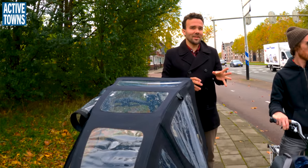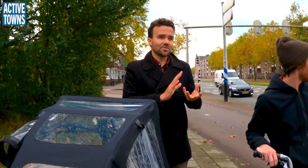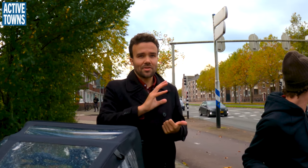But this is pushing the boundaries a little bit, because it is very high in traffic volume for a one-lane street. By taking the traffic lights out, they still can maintain a pretty good level of service, probably slightly less than it is now, so there will be some delay, but they accept the delay. And the alderman for transport actually went out in the newspaper and said the rights of the people that live on this street to good quality air and being able to cross the street supersede the right of the people to drive through the street.